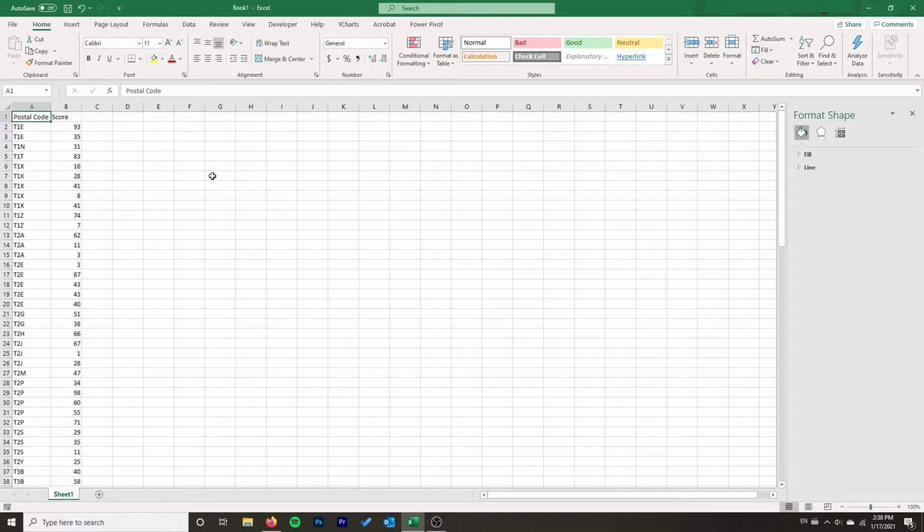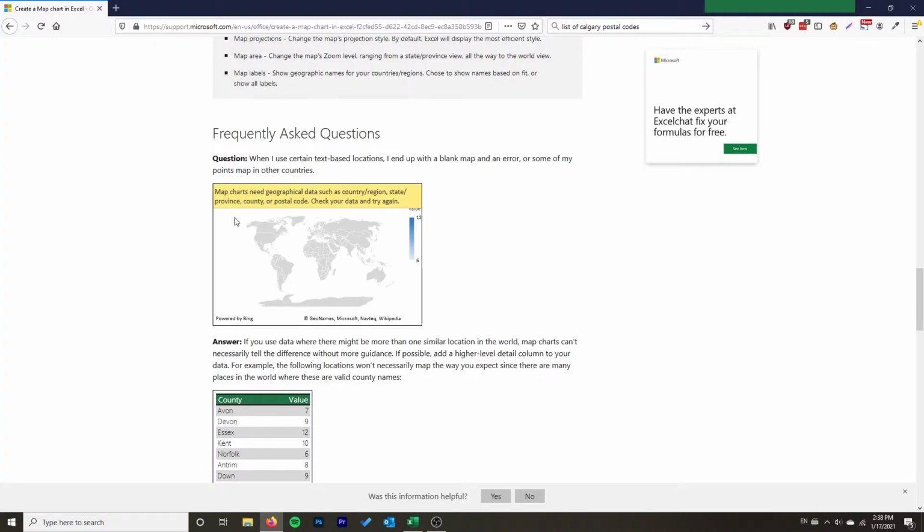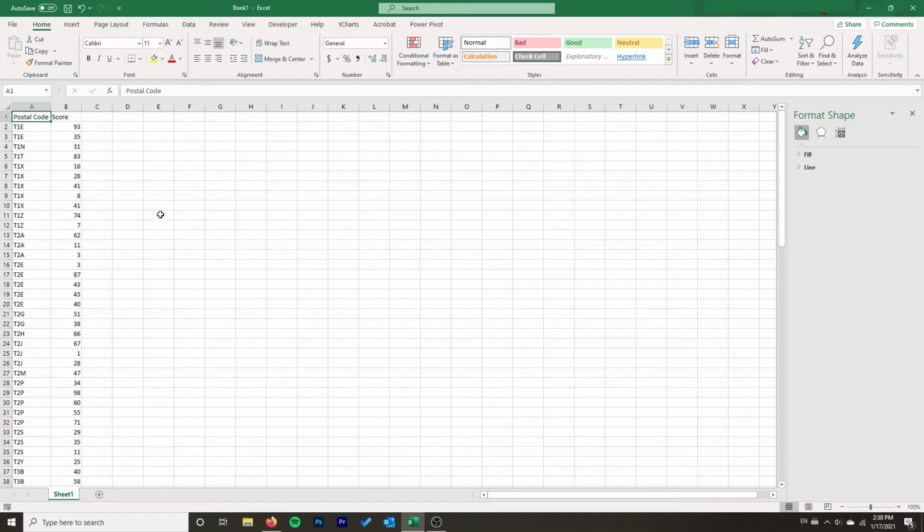So by adding the postal code heading, that should get rid of this message here, where it doesn't really know what it's working with, if you got that message in the first place. Now, if you still get this message, or it says it has issues plotting things, or things just aren't looking like you want, you could add another column to the left of this called province or a country, and that might help it further figure out what it is.